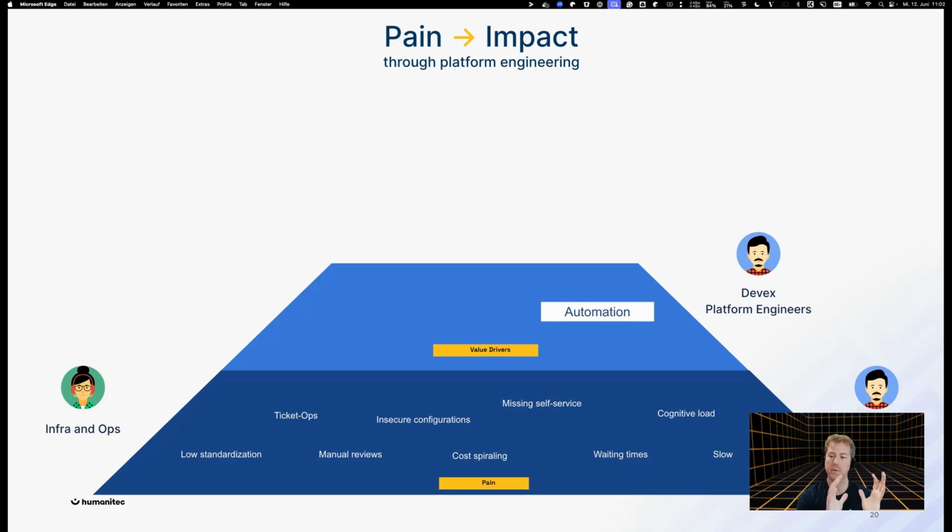On the developer experience platform engineering side, you mostly see people trying to get the automation better because 100% automated means full self-service capabilities without any stops in the process. That's great to have. That's what developers want.